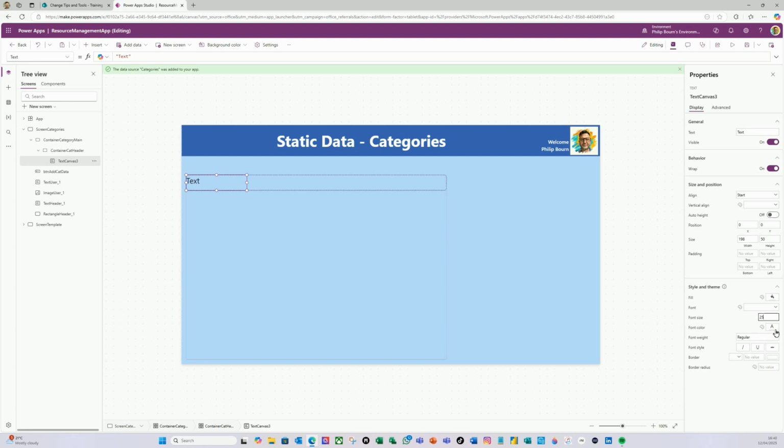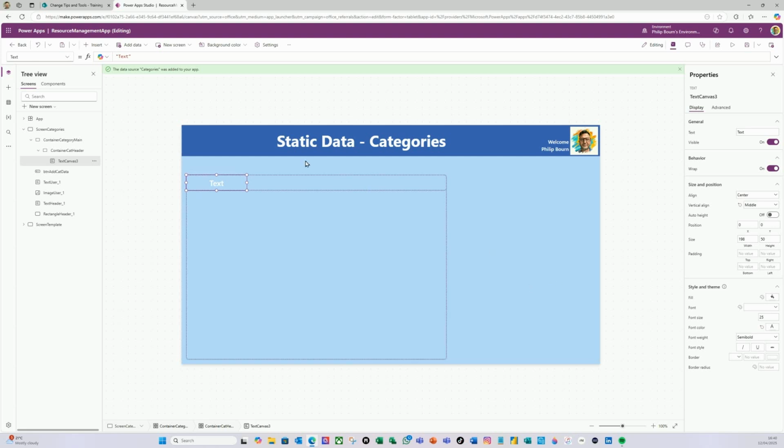Let's make it white, and semi-bold. I want it in the middle alignment, so let's make the vertical alignment in the middle as well. Great. I think that works.